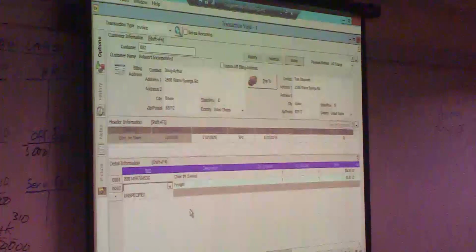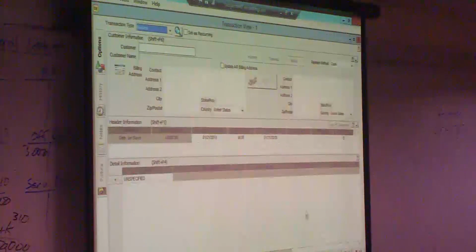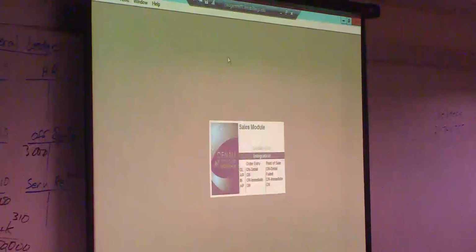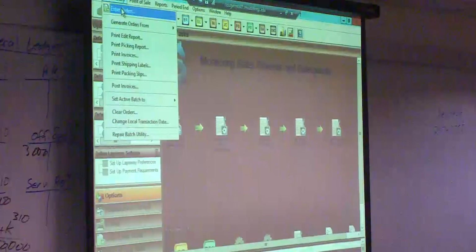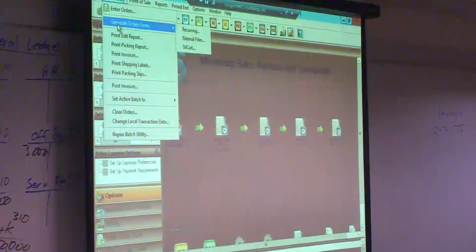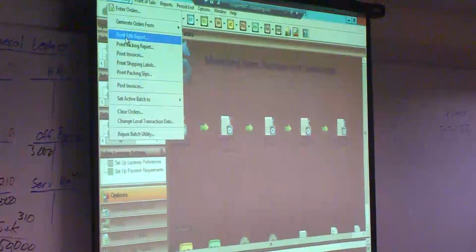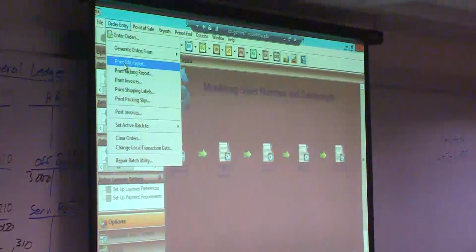So here's where you would enter all the information about the sale. And then down here you save it. And then I can exit. So we were in the order entry area, and what we did was to record a sale. Of course, we would then print an edit report. We probably record lots of sales before the end of the day. Then we do the edit report, and then we would post. That's always our process when we're doing transactions.